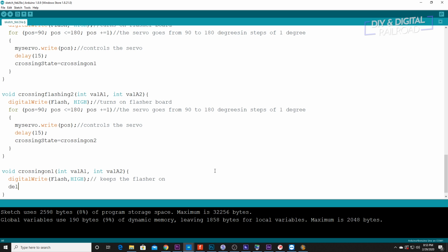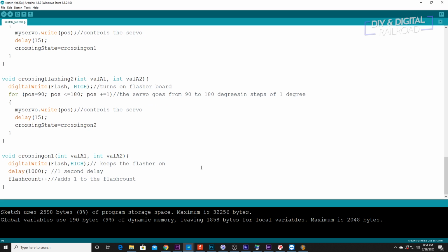Next thing we need to do is do a delay of 1,000. So this is a 1 second delay because Arduino measures time in milliseconds. Then we need to do a flash count plus plus, which, you remember, we reset our flash count to 0, so this adds 1 to the flash count. So maybe flash count equals 1 second, flash count equals 2 seconds, flash count equals 3. It's basically a way of counting up.